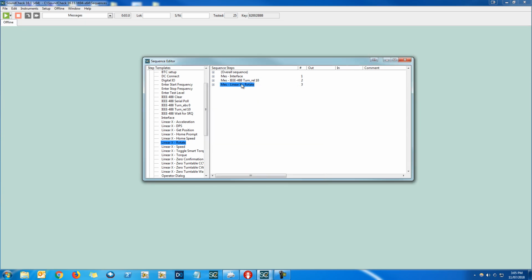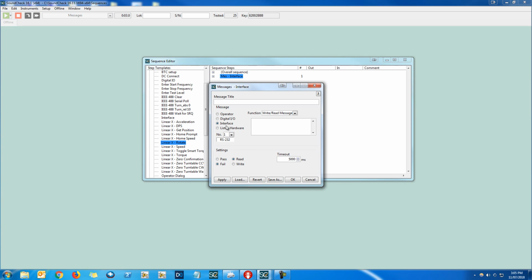I'll just delete these steps from the sequence, and we'll take a look at the digital I/O step. We'll open up our first step, and change the message type from interface to digital I/O. Here in the drop-down of the ports, we can select 1, 2, or 3 because that's what we had configured in our hardware. You can see that 1 and 3 are input, and 2 is an output. The step is on input and set to pass. We can select which bits to read. I'm going to select 0, 1, and 2, and you can configure them off or on.